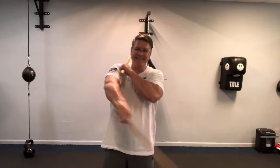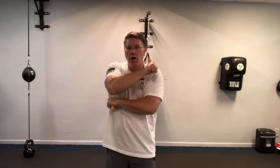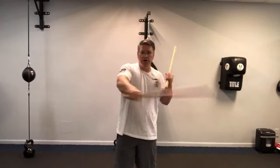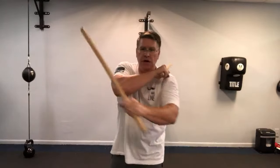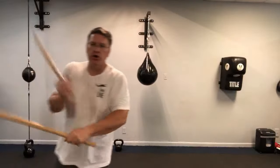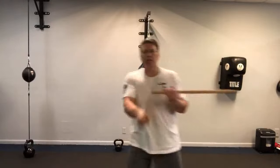One, over, down to the knee, back, under. Over, knee, back, under. Over, knee, under. Over, knee, under. One, two, three. And then finally, doing these, go back to that second one and start to move like you did on the most basic one. Turning first, going down, down to a knee, coming back up.